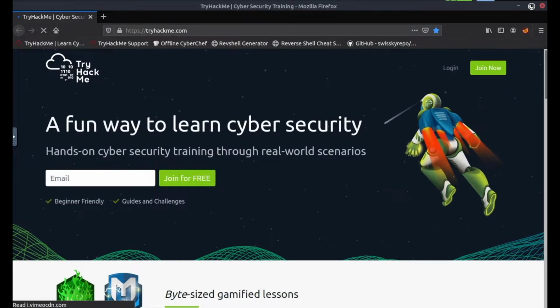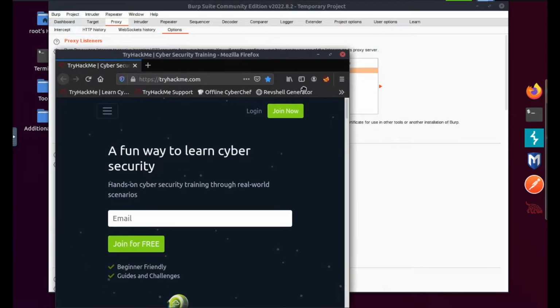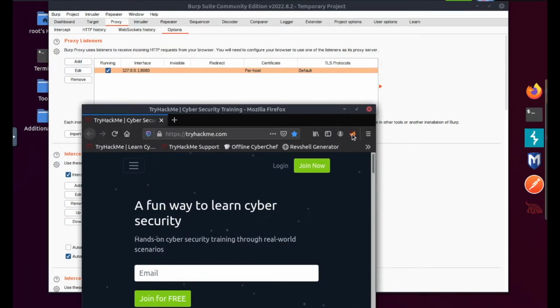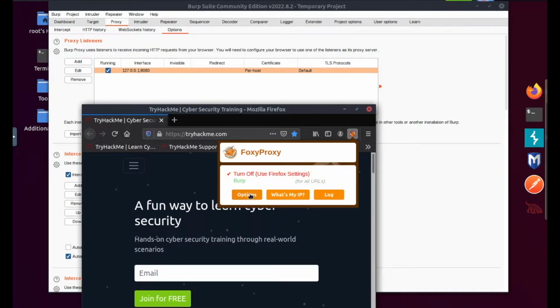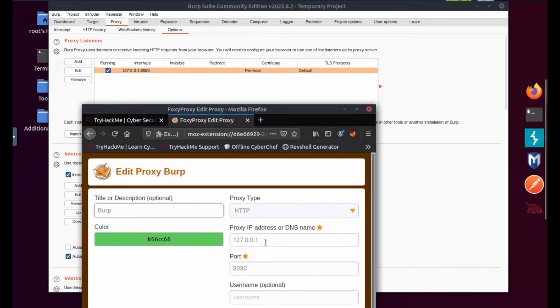Just to demonstrate this, I'm going to open up my browser, minimize it and move it down. If I click on Burp options again, there's the setting that we set up for the proxy. If I click on Edit, the details here should match the details in the proxy listener, and then you are good to go.